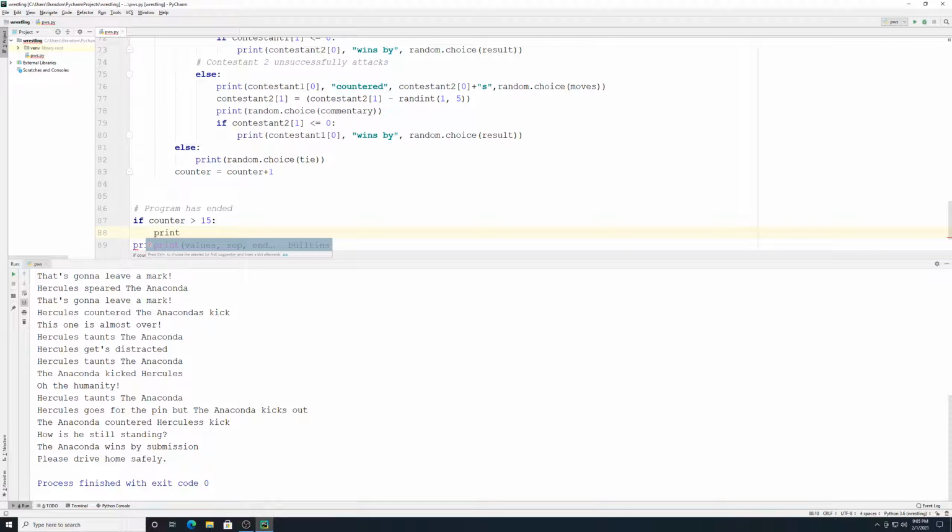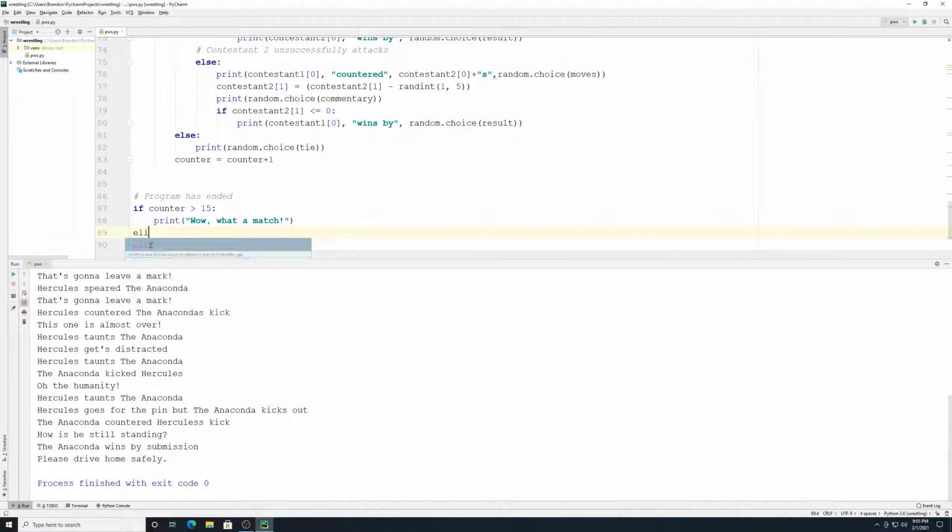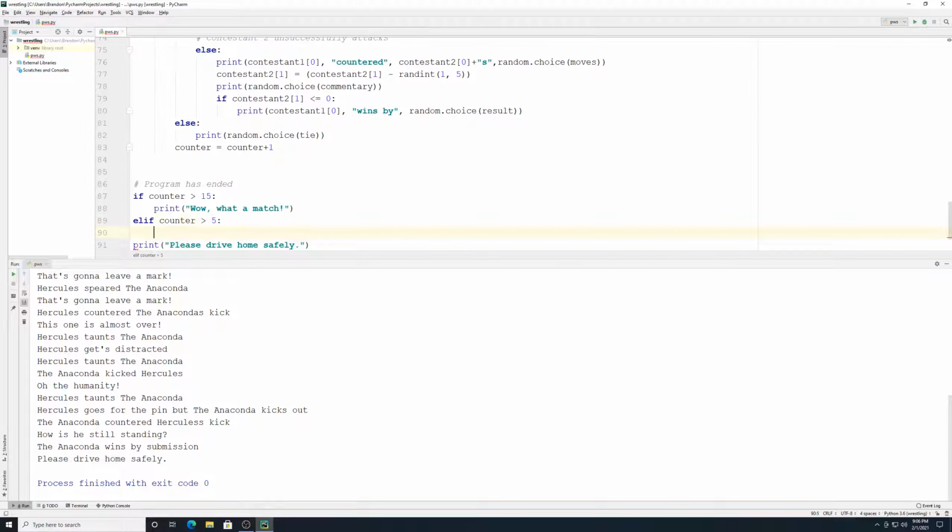we could say print, wow, what a match. And then we could say elif counter is greater than, maybe something like greater than 5, then we could say print, we hope you enjoyed the match.